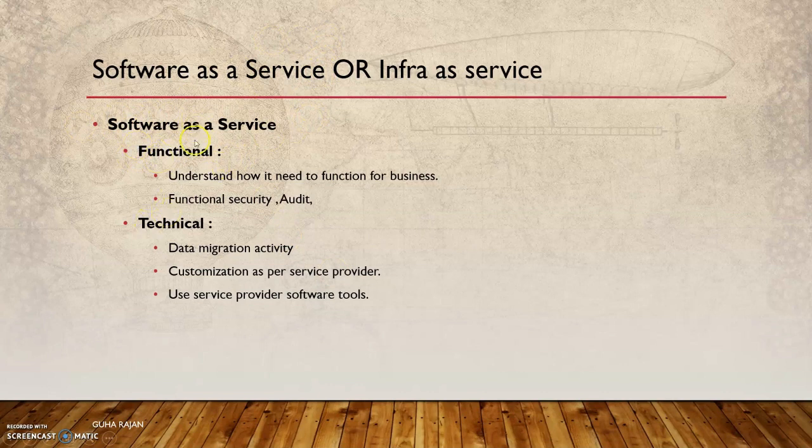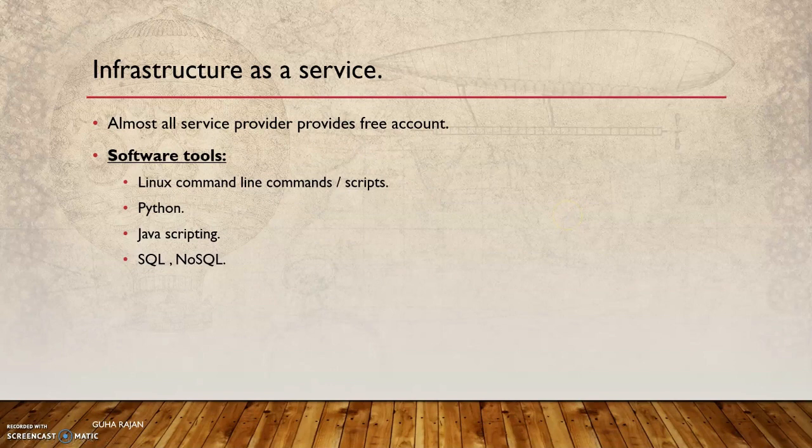You can have different streams in software as a service. Infrastructure is more technical, where you can have virtual machines built, and on the virtual machine you can then install various tools. So to be an expert in this cloud service, you need to have Linux commands, scripting, Python, JavaScript. These are of course SQL or NoSQL. SQL is for the relational database, and relational databases are used mainly in the Oracle Cloud or Azure Cloud.